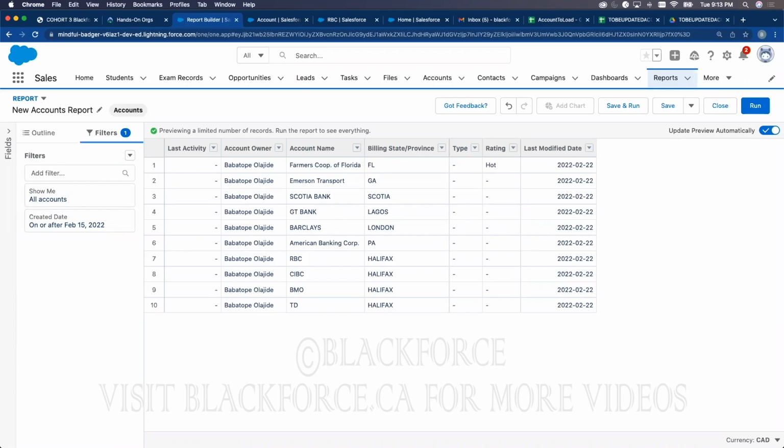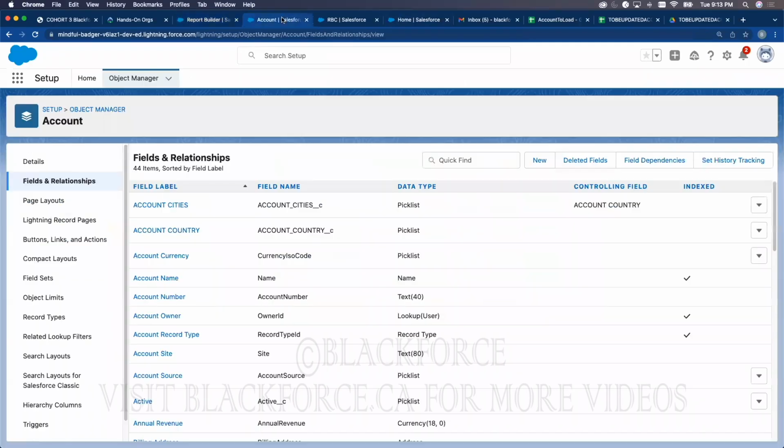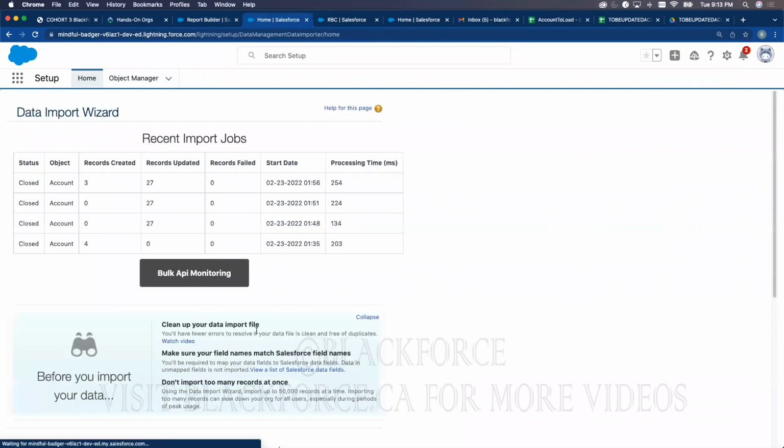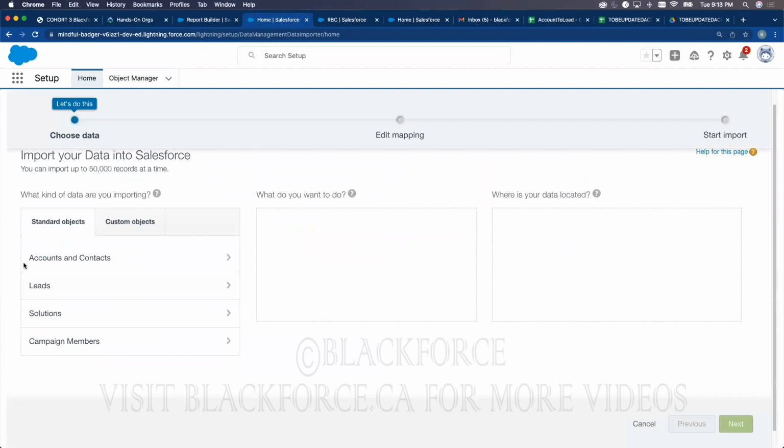When you were explaining data import wizard, you said there are certain standard objects that cannot be imported to. So I'm thinking, is it possible to clone standard objects, to make it a custom object, so that you can use the data import wizard for those objects, like they are not listed here? The process of cloning is even longer than data import or data loader. So if you cannot use the data import to load a standard object, just go to data loader. It's almost the same process. So why would you want to clone the object?